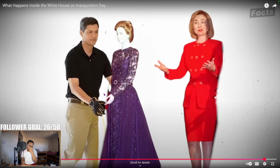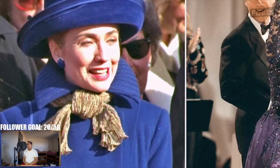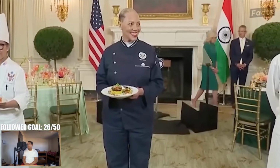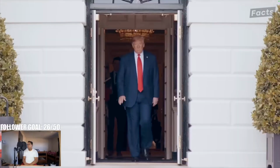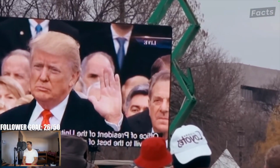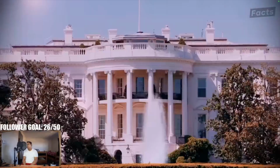Well, after 15 minutes of panic, the staff found the dress and ensured that Hillary would not need to go out in her birthday suit for the ball. Thankfully, mistakes like this are few and far between thanks to the staff's dedication, speed, and desire to serve the president regardless of political party. That is why whenever a new president enters the White House for the first time after his inauguration, when Chief Usher says, "Welcome home, Mr. President," they truly mean it.